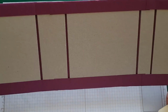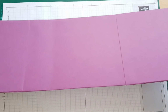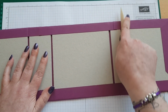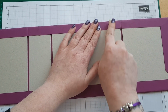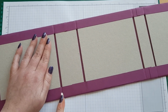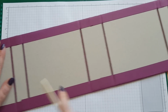Right, so that is the basis of our cover, and as you can see, it all looks really nice on the other side as well. No bubbles, which is good. Before I actually score these lines, and I'll go over them a little bit, just get ready for when it folds. I'm going to actually mat it, because I'm using card as well to mat, because I didn't have enough paper in the colour I wanted to use, not the size I needed.